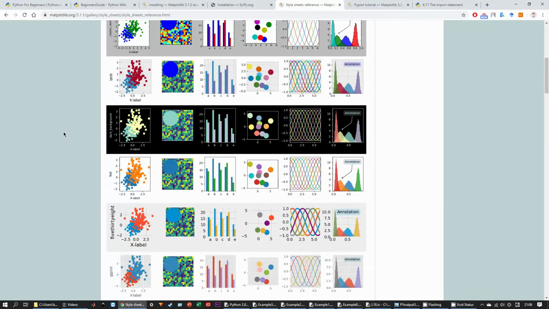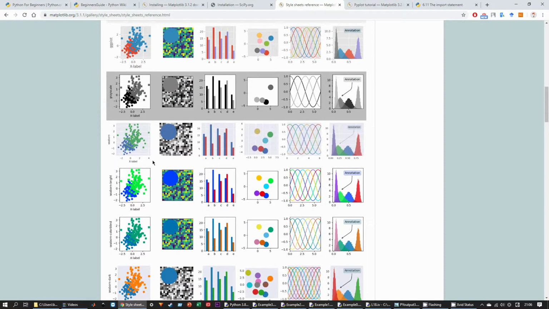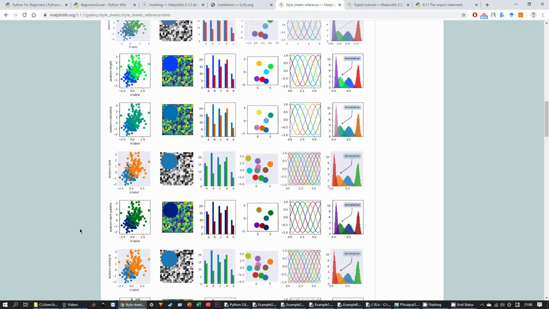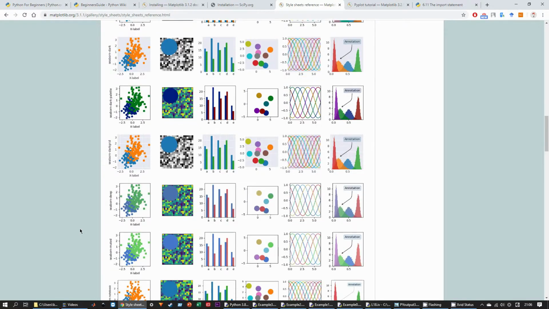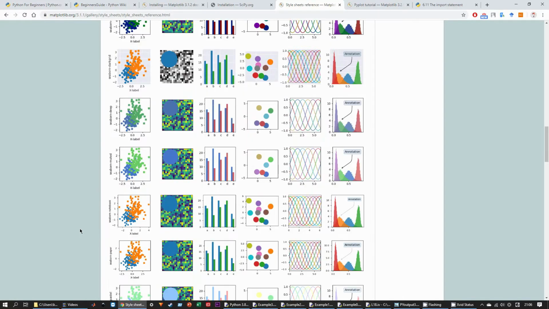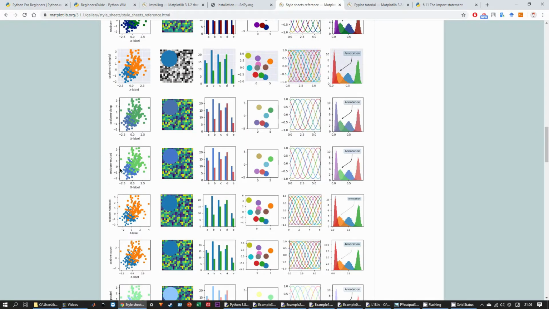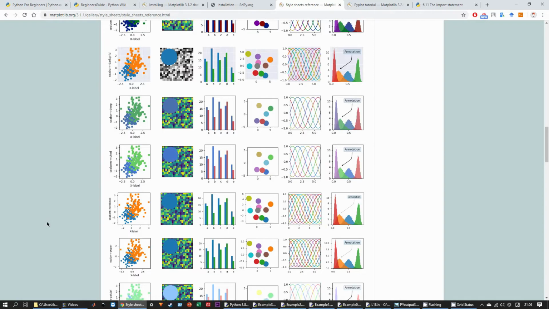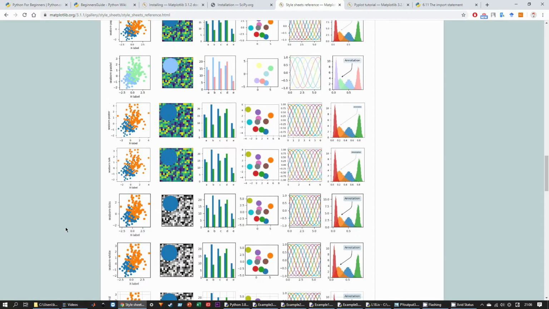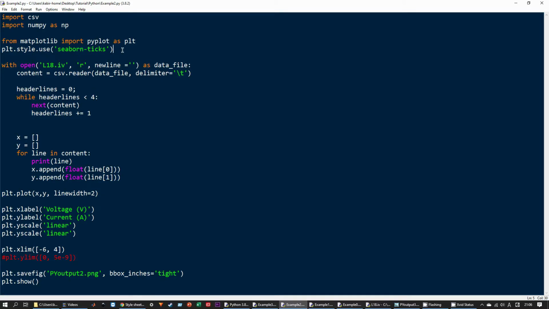So you can see that there are dark themed and grayscale themed image styles, plot styles. If you find one of them useful for you, you can just take this name, for example seaborn-muted or seaborn-ticks that I'm using in this example. If you write this one, then Pyplot will apply those style options to your image for you.